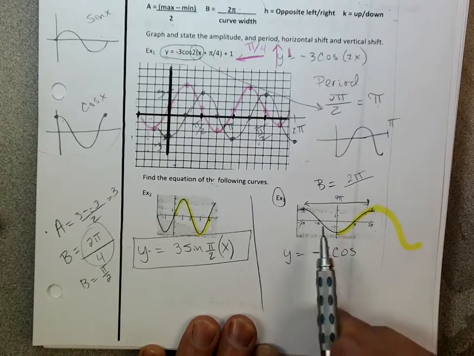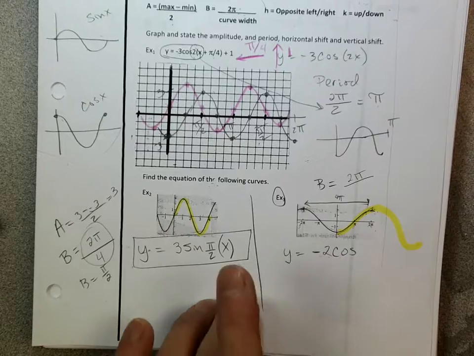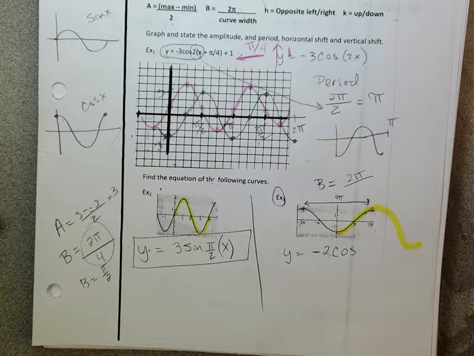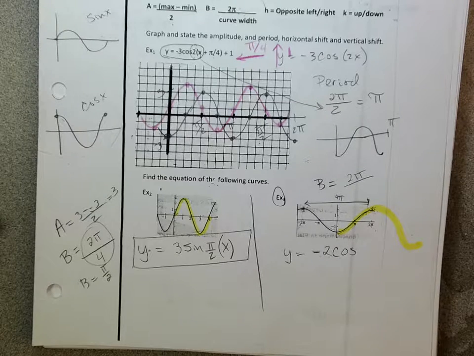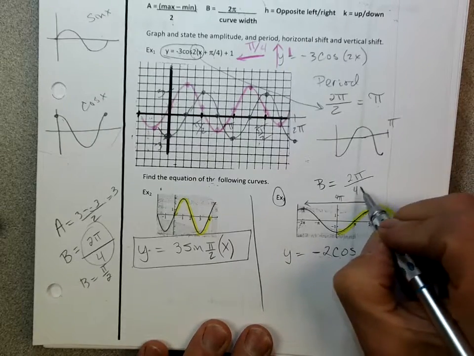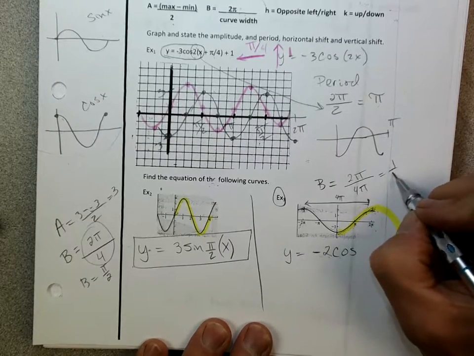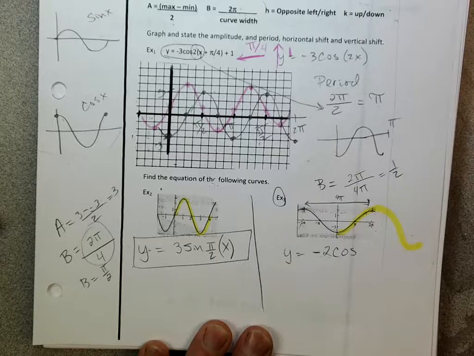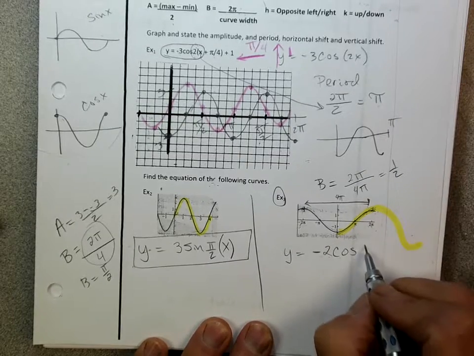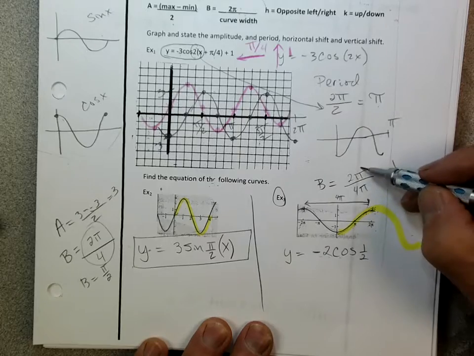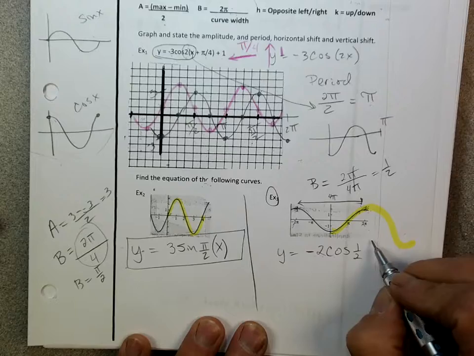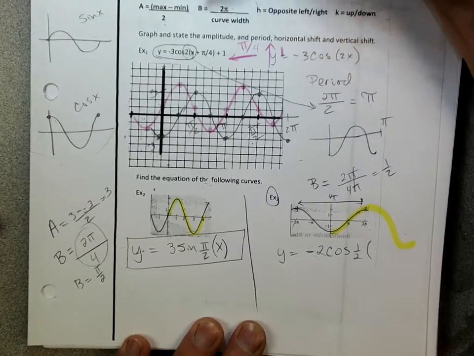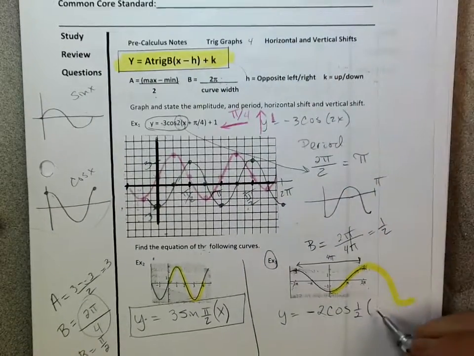The width of this curve is 4 pi, so I could journey from here to here. It doesn't matter where you get on the roller coaster. One full ride could start from here to here, right? One full ride could go from here to here, but either way, the width of that curve or that ride is going to stay the same. It's going to be 4 pi, which reduces to 1/2. So B is 1/2. Not 1/2 pi, because the pi's cancel, right? Just 1/2. All right, parentheses. I'm just following my little formula here. I'm going to go parentheses x.